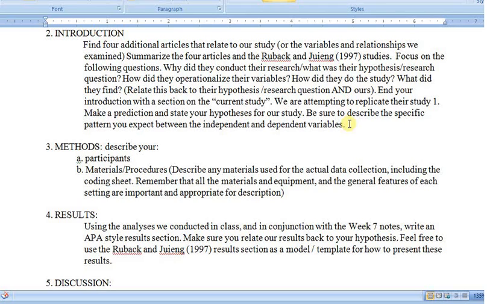And then that way the person who's in charge of the introduction only has to do 2 or so paragraphs, plus assembling the introduction. That would be my individual contribution if I was in charge of the results section. So I wrote the results section, and I also summarized 1 article and sent it to the person who's doing the introduction.